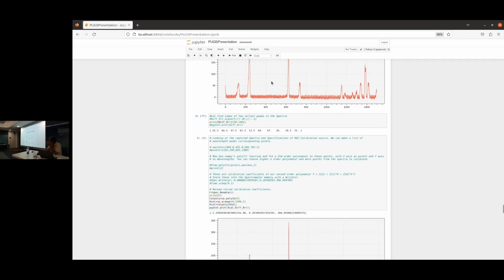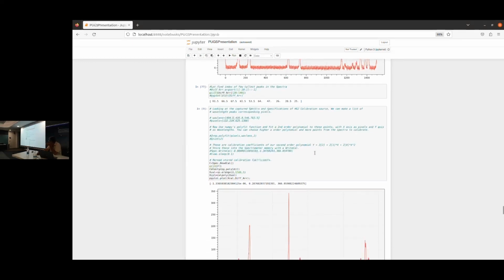pixel position to wavelengths and sort of synthesizing a polynomial. In this case, I've used a NumPy polyfit function, just fed it the x-y values and synthesized a third order polynomial. You can go to higher orders. There's nothing limiting. It depends on the non-linearity in your device, at what point the higher order coefficients start giving an insignificant contribution. If the contribution is less than 1 pixel, there's no point in having that coefficient.